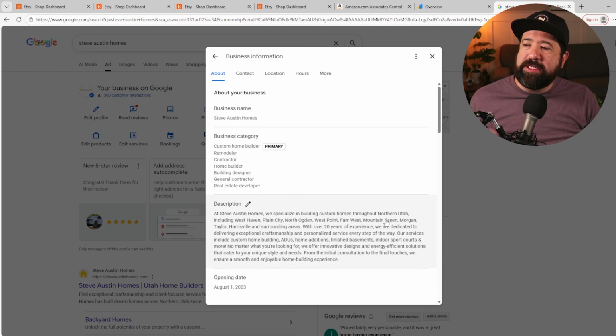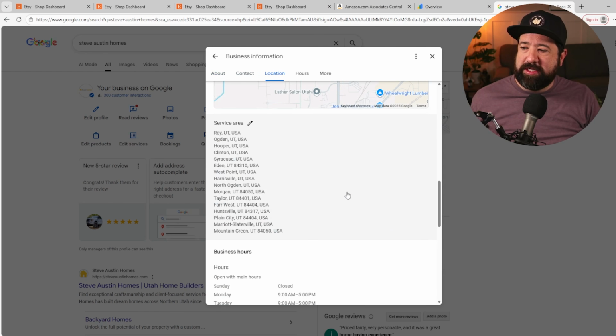Now, we get asked this question all the time because inside of your profile, there is a section to be able to add services. So if you click Edit Profile here, this is where you can actually set the service areas, right? So you can see right here, the service areas are all set. There's a lot more here than we listed in that description because you don't want to list every single one if you have more than 5. So as a general rule, if you have more than 5, I would just pick your top 5 areas that you're going to put in your actual description.